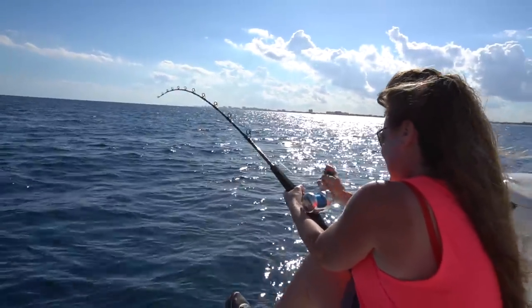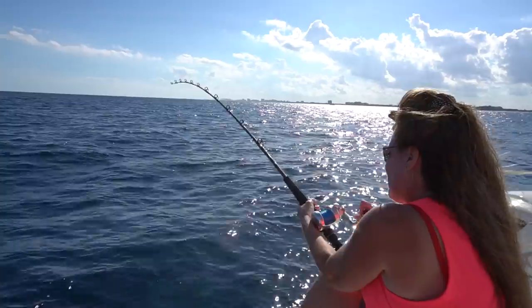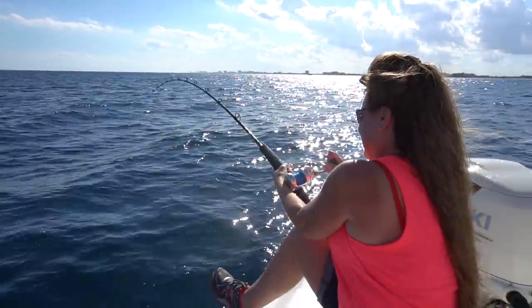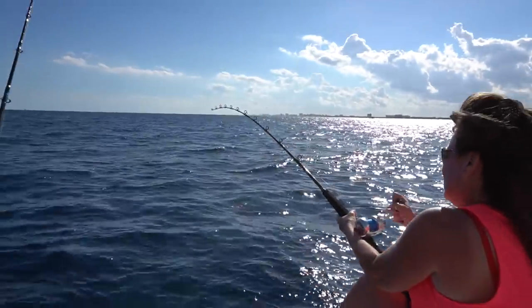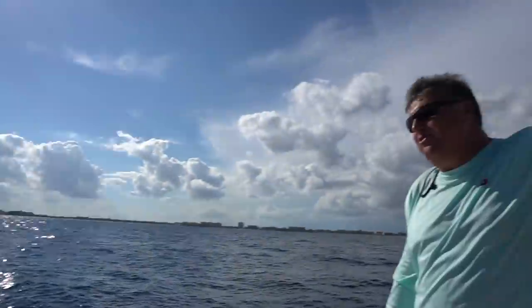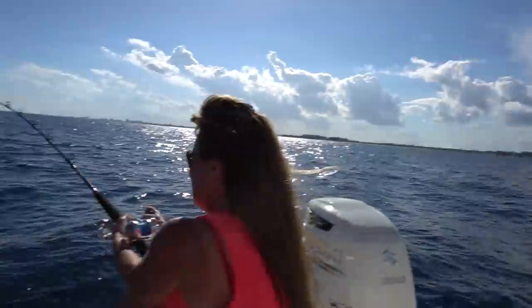And Patty's hooked up again with a nice bottom fish. Go Patty, go Patty. She's taking after you, Dad, with the sit down stance. Brooke likes to give me a hard time. Who sits down and fishes? And I say, I do.